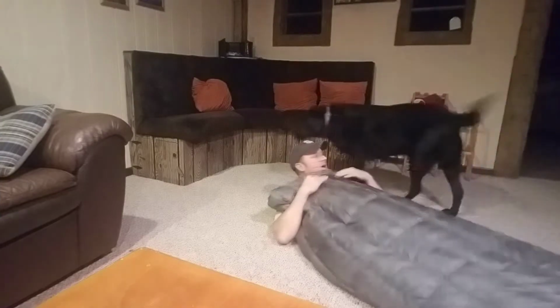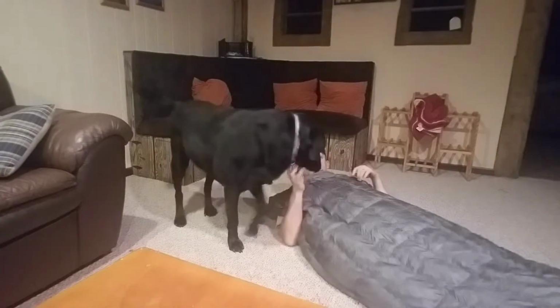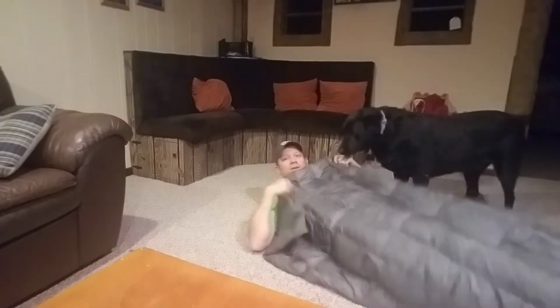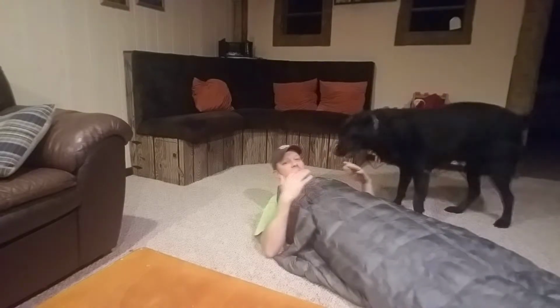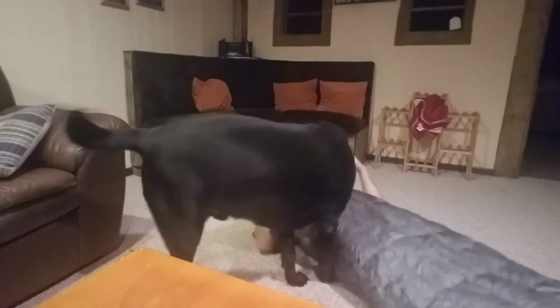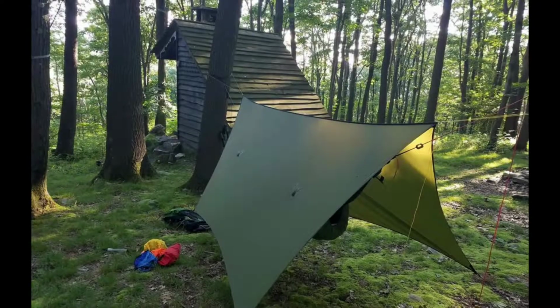So it will go up high enough to cover me in my underquilt. So, what's up, buddy? Get out of here. Duke, chill out. So it actually will get high enough to cover me in my hammock. So, pretty good. I actually feel the heat already. Maybe it's the dog's breath, I don't know.